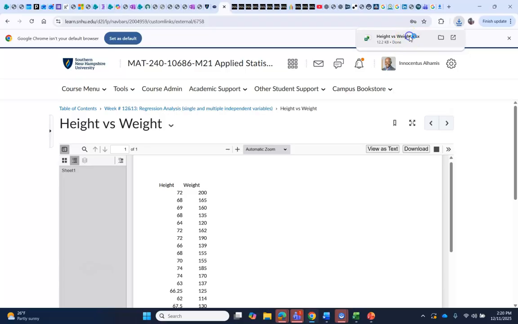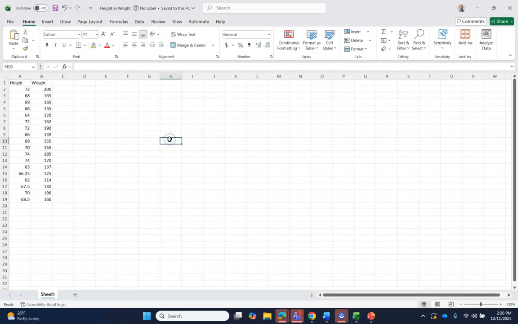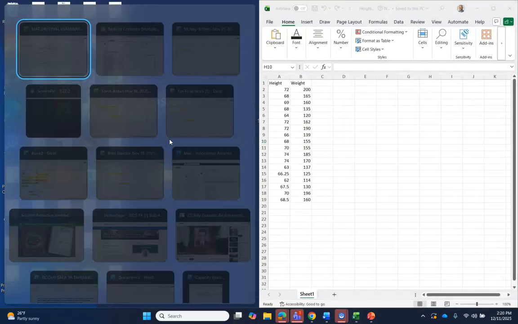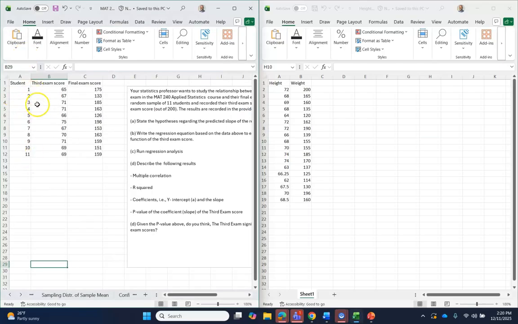So let me download this file, enable editing, and I'm going to put this on this side. So you can see in our exam we have 11 students, and we have their performance for their third exam and also the performance in their final exam. So these are two variables, same as what we have here.